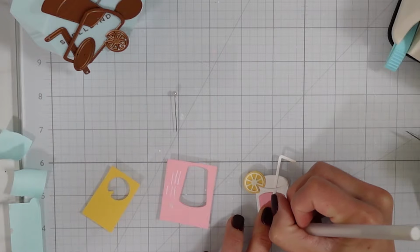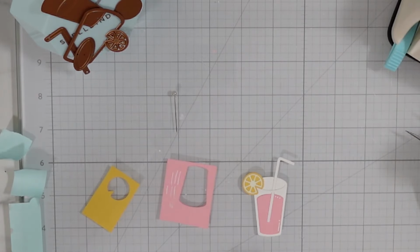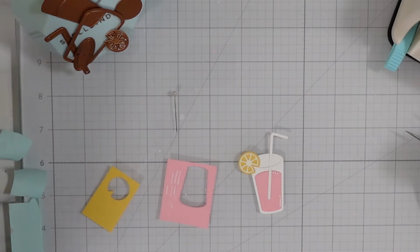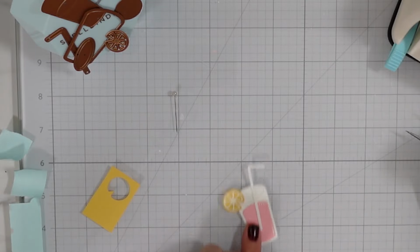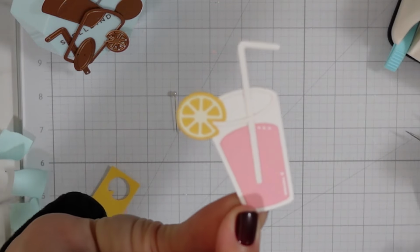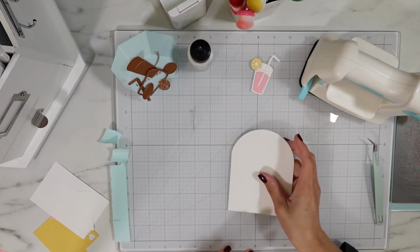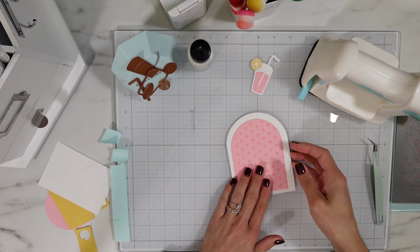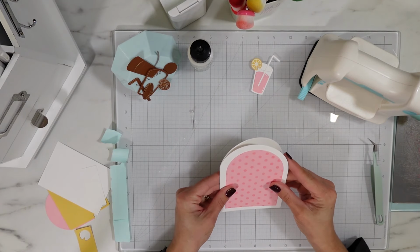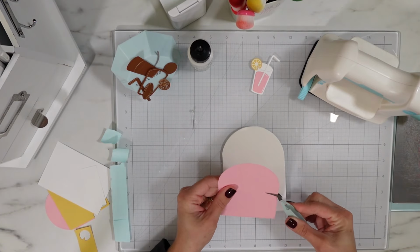Let's go over that line and dot again. I made the dot bigger so it's more aligned now. And that's cute. Don't exactly know what it means, but it adds a little detail and changes things up. I like the little accents. See there? So now that we've got our lemonade done, let's bring back in our card base and our panel. And I'm going to glue the panel directly on the card base. So let's go ahead and do that.